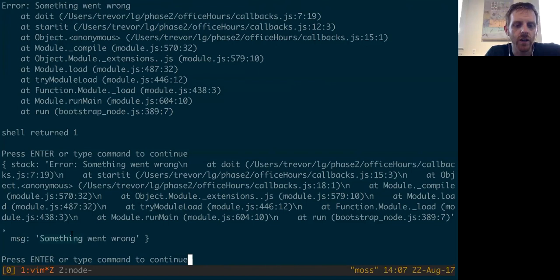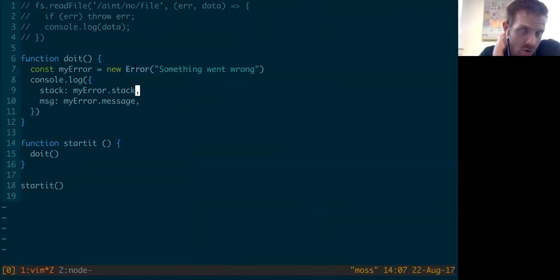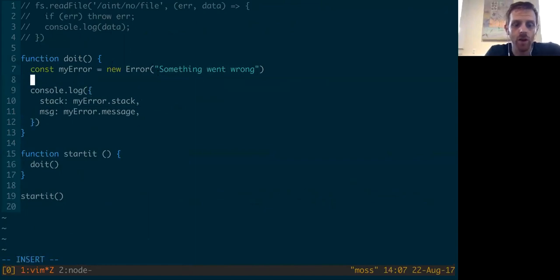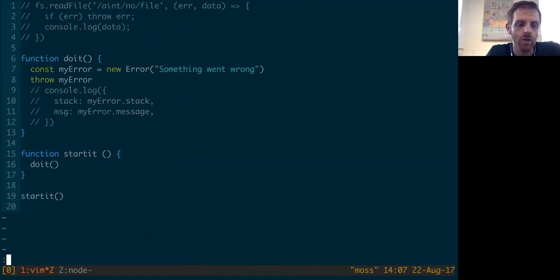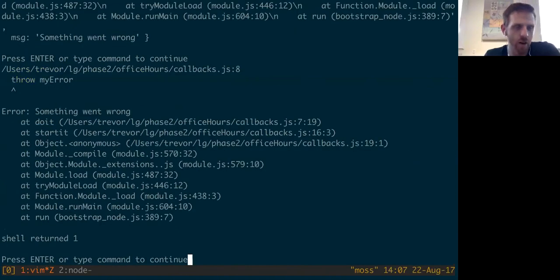So error objects are something you can create in JavaScript that will automatically include the path to exactly where they were created, and then the stack of how to get there in the code, and then some sort of error message. And then one thing you can do with error messages is to throw them like we saw initially. I can just say throw my error. So that's what we saw initially, which just kills the program with this big error message. Now, "shell returned 1" is my shell telling me that this program just crashed.